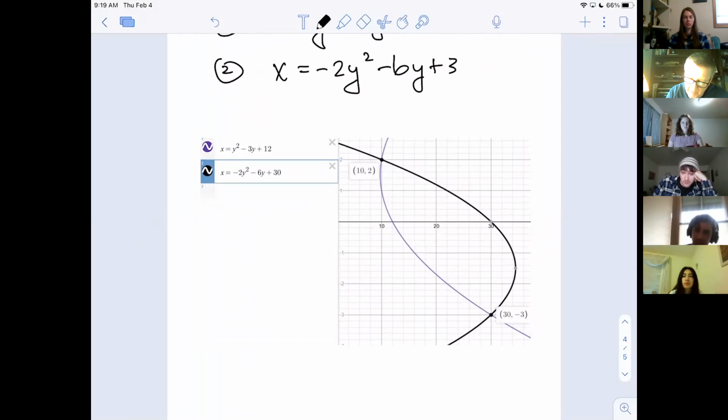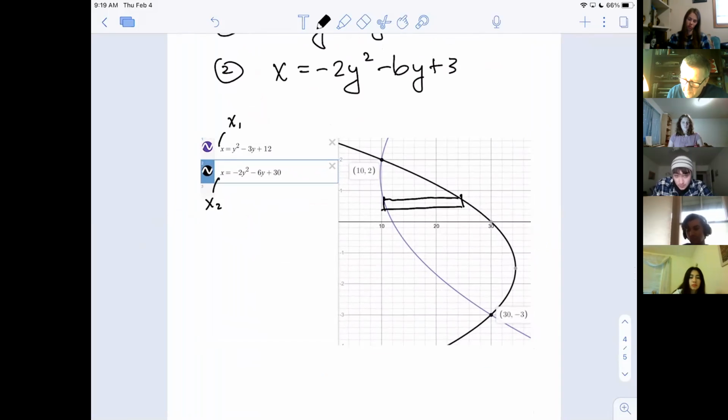So I'm going to purposely relabel this graph x1 and relabel this graph x2 for no good reason. And I'm going to draw my rectangles in here. Here they are. And so since all the way out to here, that's the black graph, which is x2. That's the x coordinate of that point right there. And then to get to this coordinate right here, that's the purple graph, that's x1. So that means this is x2 minus x1. That's how wide that is. And then this height is dy.